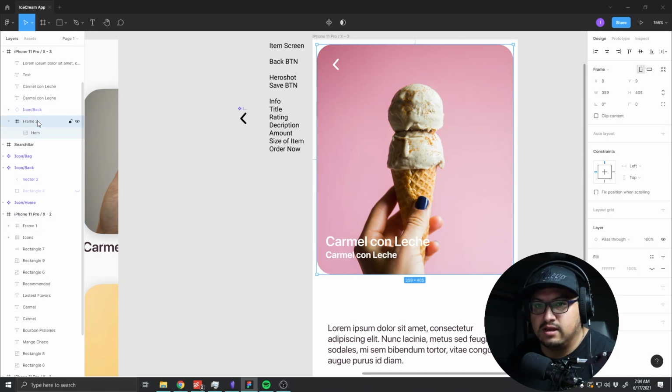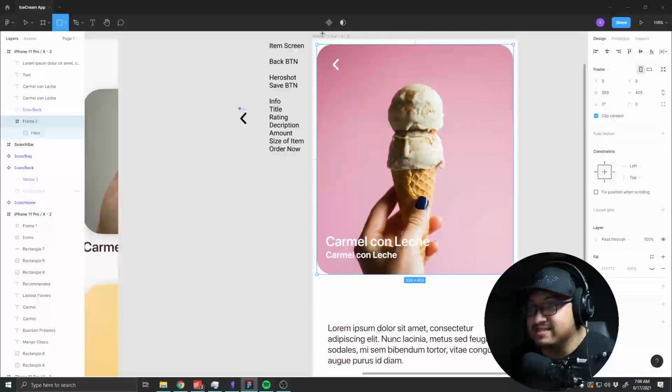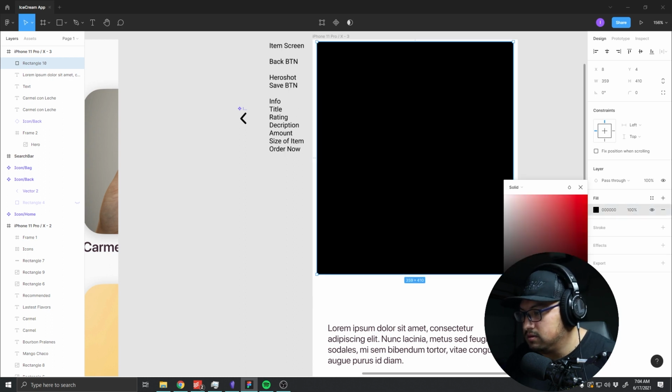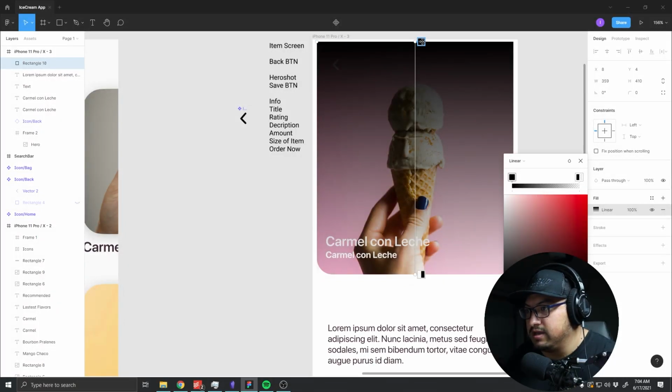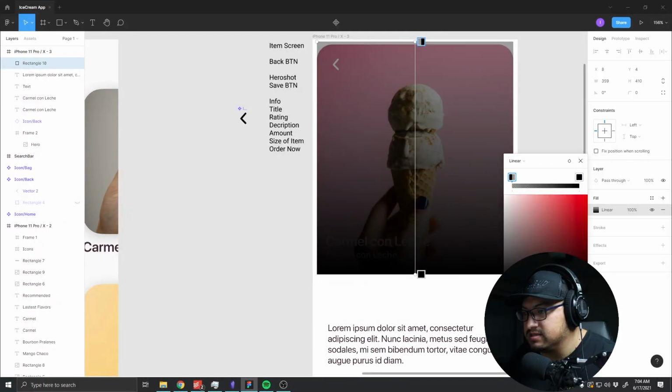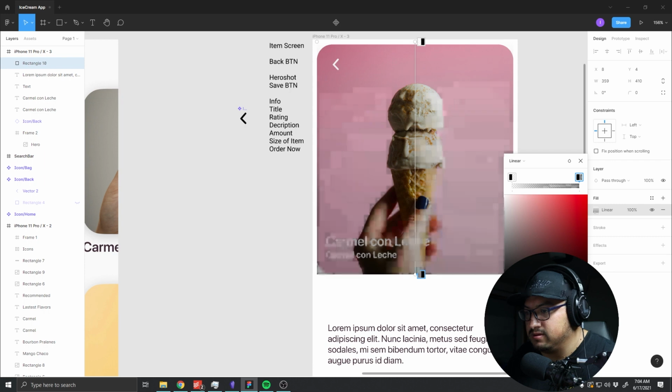What I would add into the hero shot is, it actually makes you turn on clip content, and I'll show you what happens when I don't clip content. What am I doing? I'm doing a rectangle, okay? I'm going to put the rectangle over this, make sure it kind of lines up. Great. Then I'm going to change this to a linear, and let's just swap these. And then I would lower this down. I have to make sure I select the right point on the linear. I would bring this down to here and then bring this down again. Okay, so that is done.